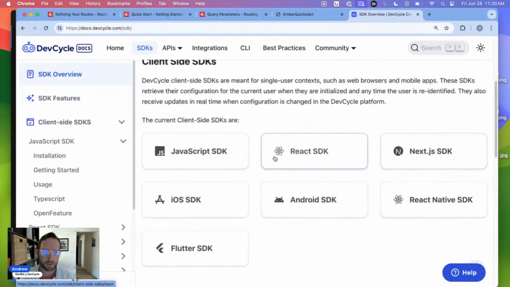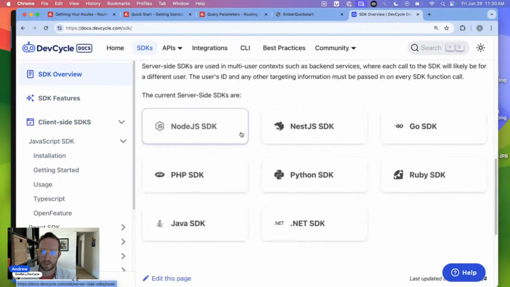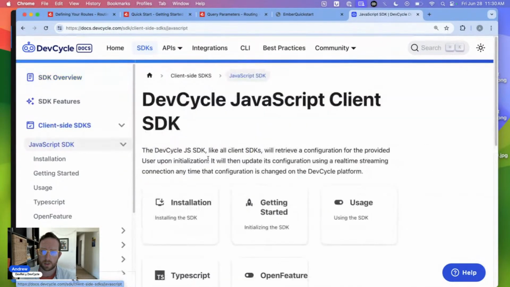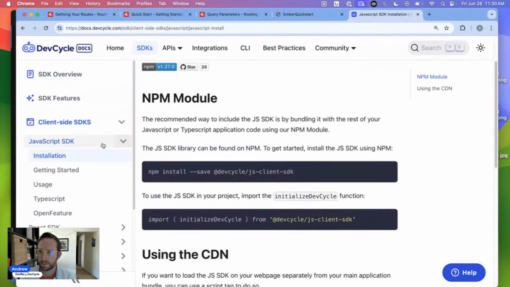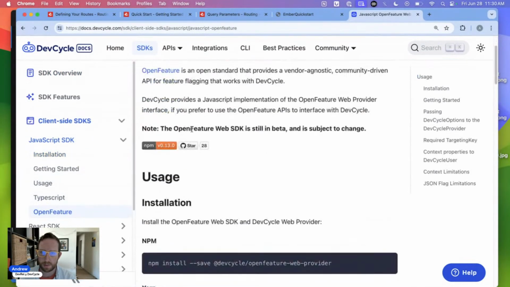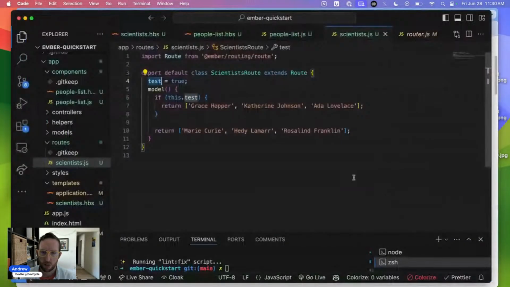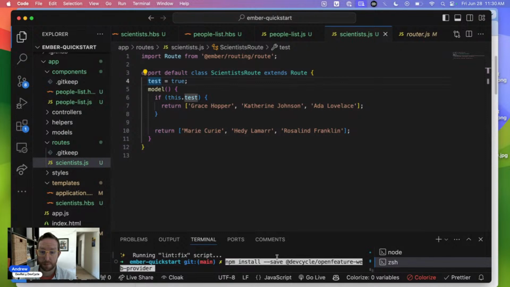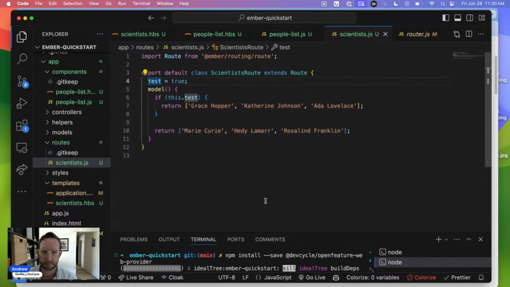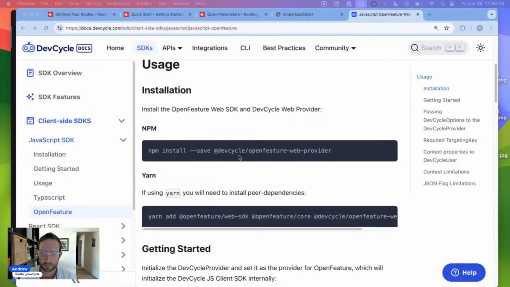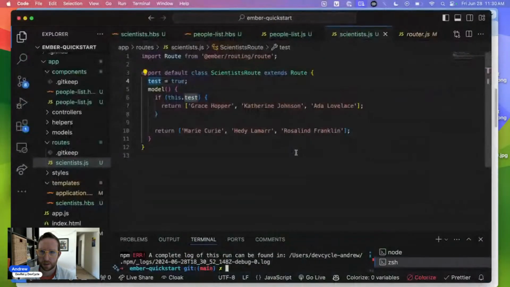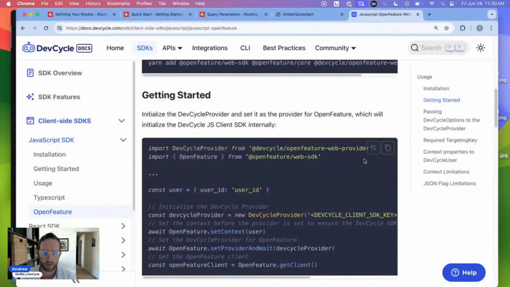So we've got JavaScript SDKs, Next.js SDKs, React SDKs, iOS, Node.js. We're going to go JavaScript installation. We're going to need the OpenFeature compliant ones, OpenFeature web beta. Okay, we're going to install this. This is Ember.js, the client side. All right, and then we're going to follow these instructions here.